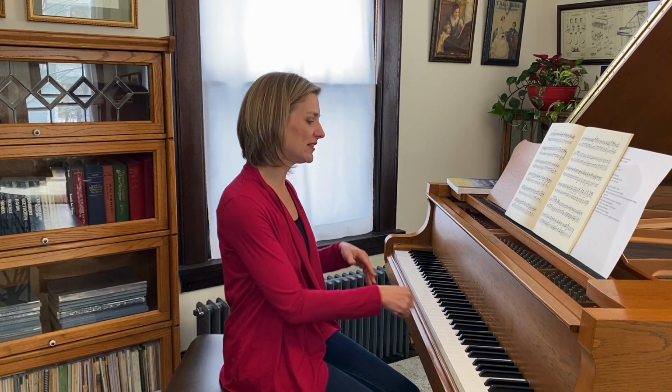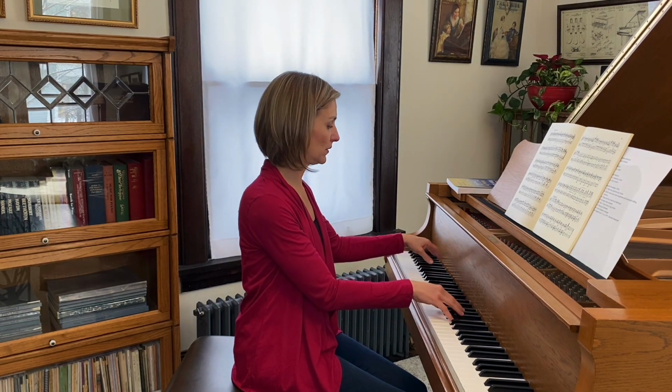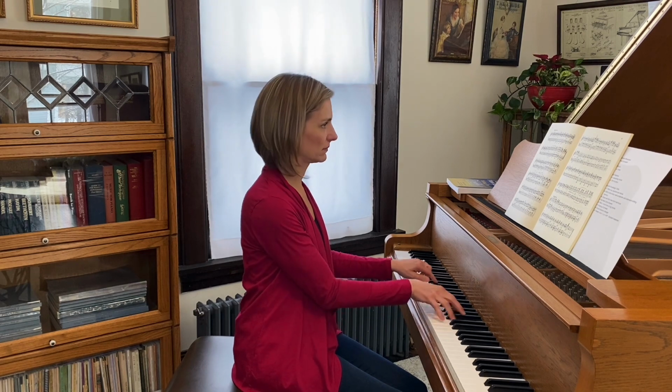The best way that I know to practice that is to insert a rest or a pause that you're not going to actually put there when you perform. That just helps your hands set. So if I start at the beginning, forte. Wait, set my hands. Wait. And then gradually as you practice, you just make that rest shorter and shorter until it doesn't exist anymore. But in the meantime, you've trained your hands to be ready and start with the new dynamic right on time.